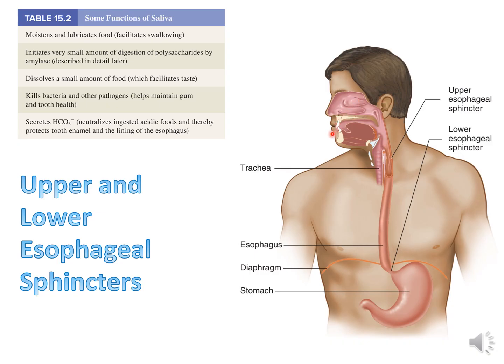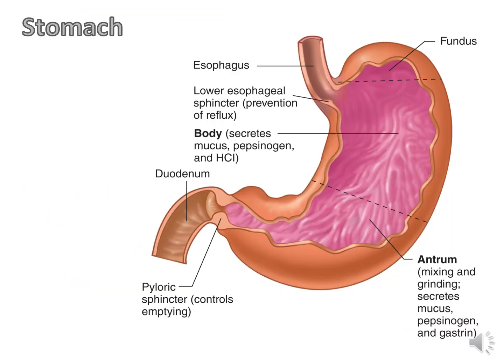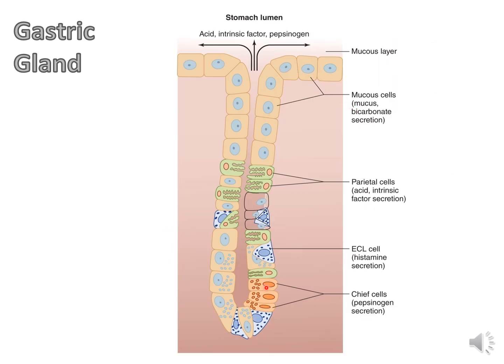From the mouth down to the stomach, salivary amylase is working on carbohydrates, then it gets destroyed in the stomach. There's different cells that line the stomach that secrete different things. So parietal cells secrete hydrochloric acid and intrinsic factor, which allows you to absorb vitamin B12. Chief cells secrete pepsinogen, which becomes pepsin, which helps with protein metabolism. And ECL secretes histamine, and we didn't really go over that much. Mucus is an important defense mechanism, so mucus cells secrete mucus or mucin.